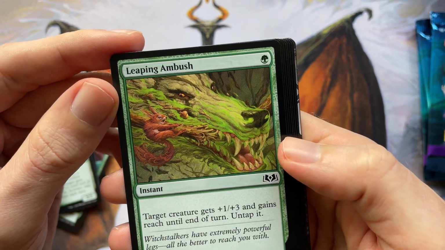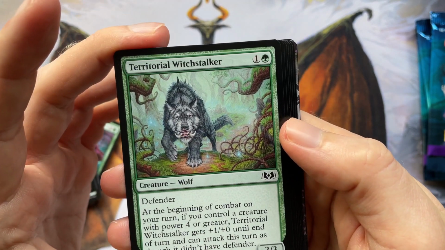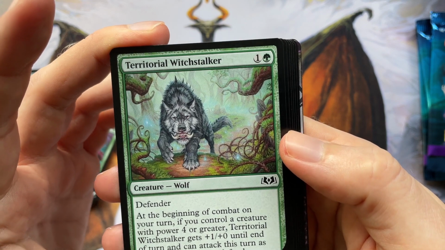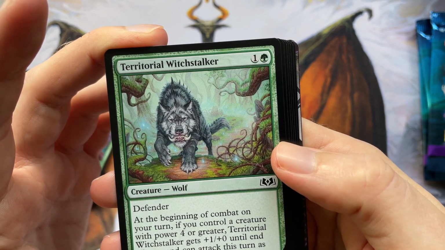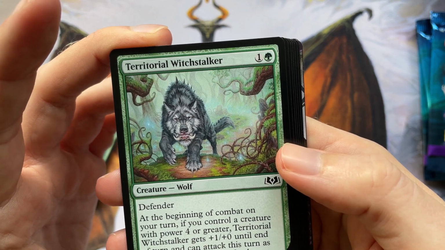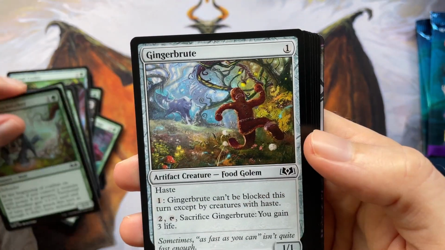Leaping Ambush, gains reach, untap it, solid. Territorial Witch Stalker, okay. Defender. At the beginning of combat on your turn, if you control a creature, gets +1/+0. Can attack as if it didn't have Defender. Okay, so there seems to be a certain synergy around power 4 in this set.